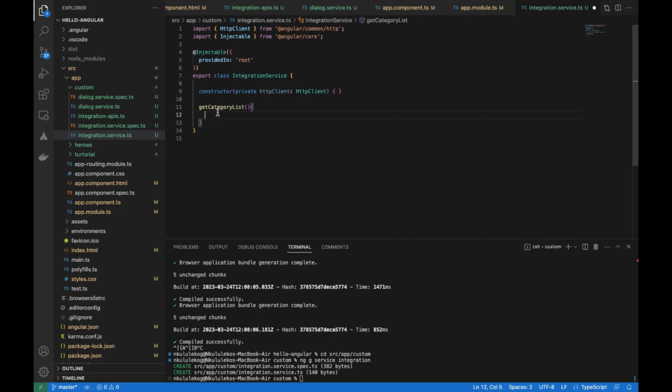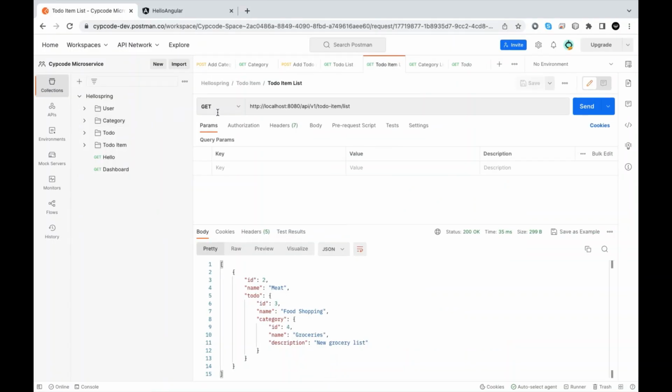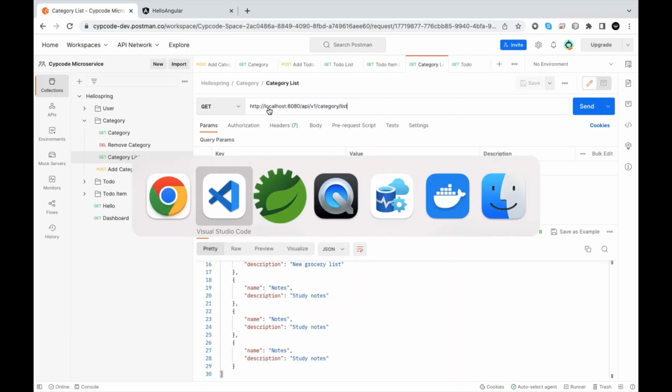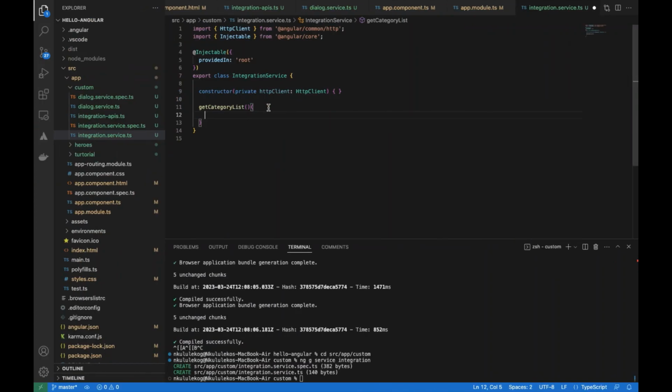So let's see what we have here. Let's get the category list. This is the endpoint. All right, that is fine. So now let's go in here. I'm going to hard code this a bit. Let's just do HttpClient here.